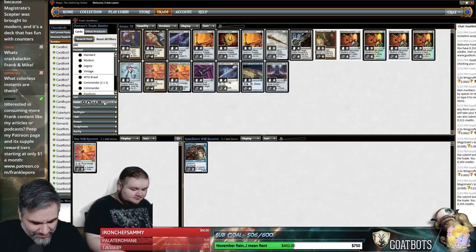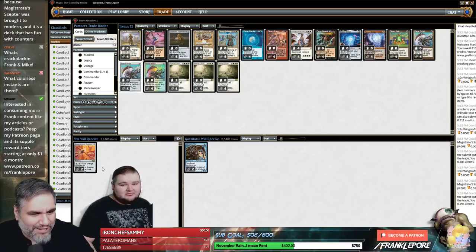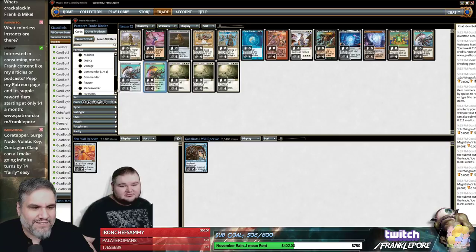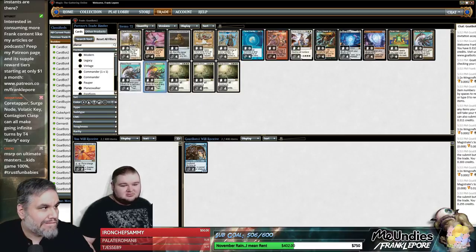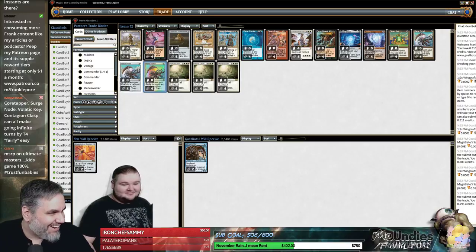Planar Bridge? Planar things? What colorless instants are there? Actually, I mean, you make a joke, but Warping Wail and... what's the Return to Dust or whatever? All Is Dust, which is a sorcery. No. There's one that's like 7 mana and it exiles a permanent. Oh, that's like Titan something. No, you're thinking of a 3 mana one. There's a 7 mana one. I don't know, man. Leave me alone.